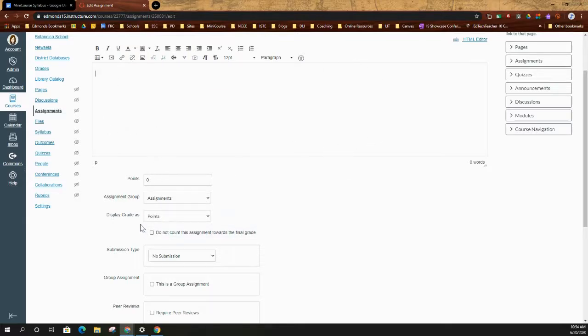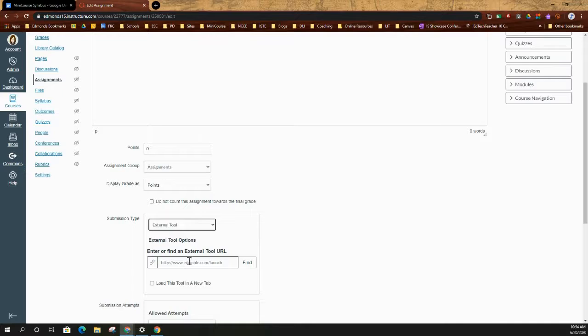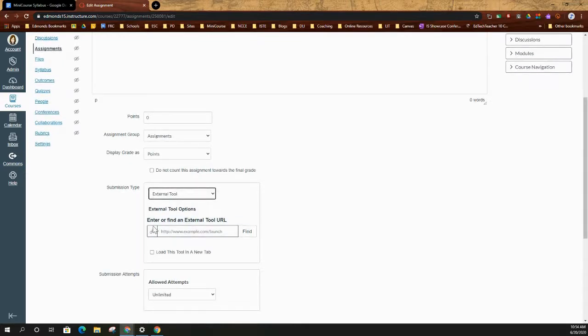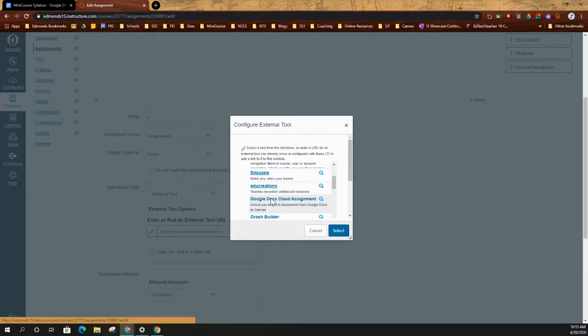And then, as you are setting it up, you would choose under Submission Type, External Tool. At that point, it will ask you to enter or find an external tool URL. You're going to select Find. You're going to scroll to find Google Docs Cloud Assignment. Select that.